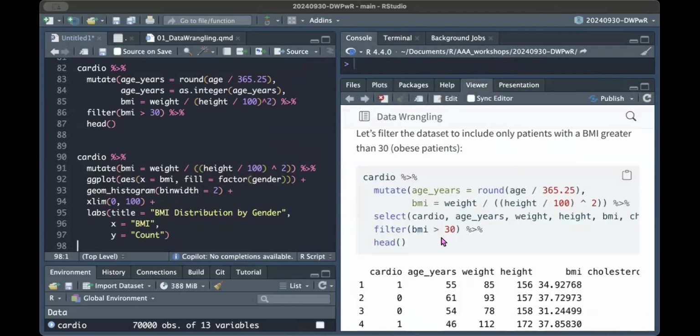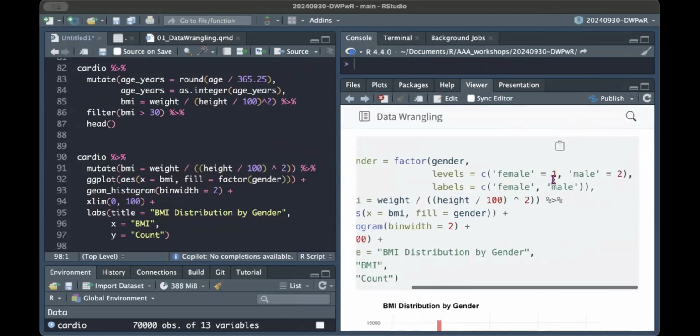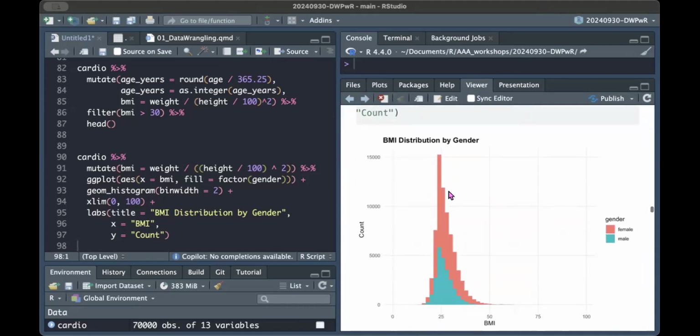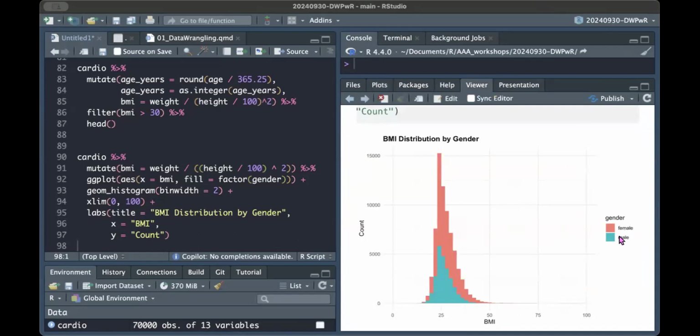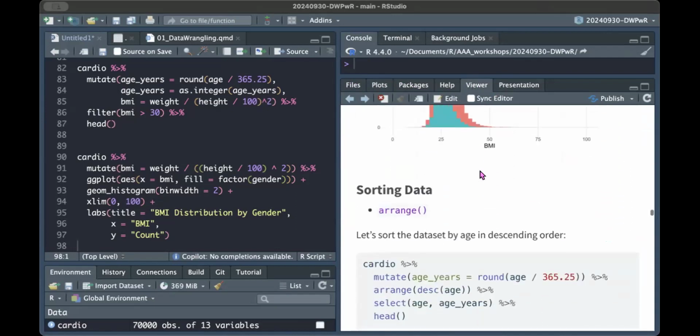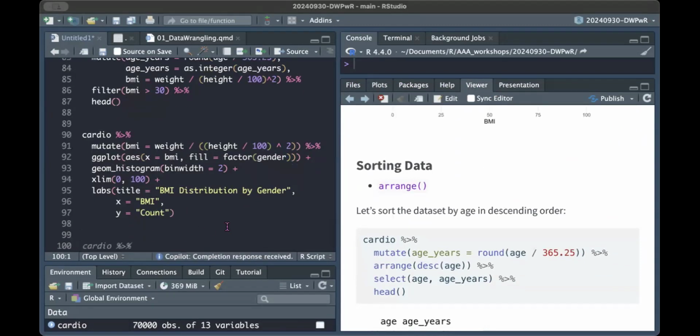But the way we did it here allows us to set the levels, and this turns out to be very useful when you do modeling, and also the labels. So when you see it, it's not 1 and 0 or 1 and 2, but you can change the name of the legend as well. So it's a lot of information, and you have everything in the lesson recording, so you can go back and have a look at all the things.